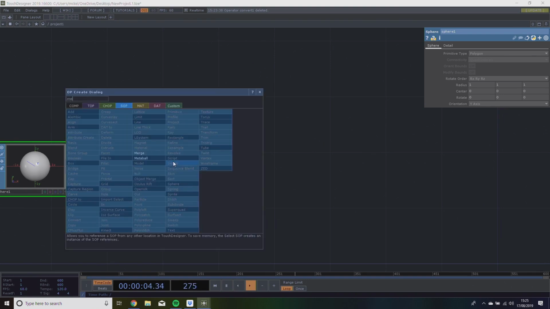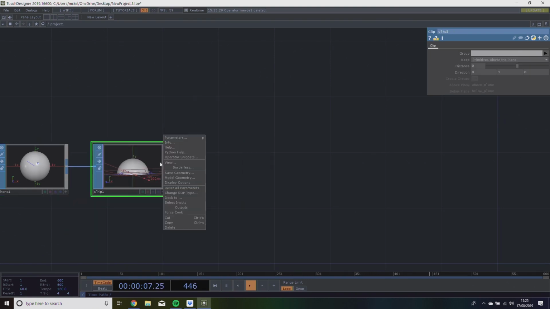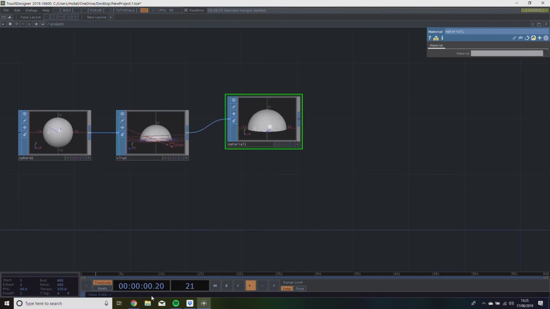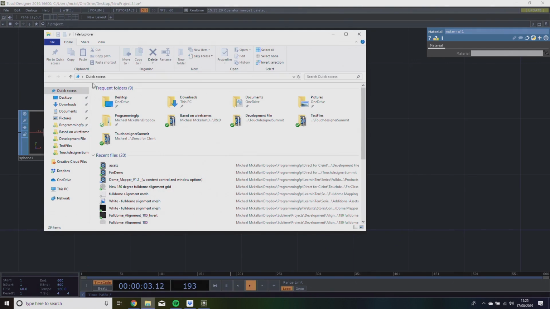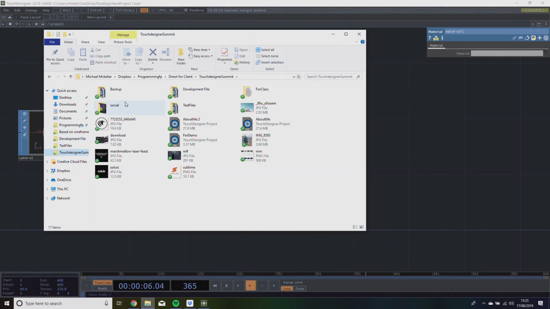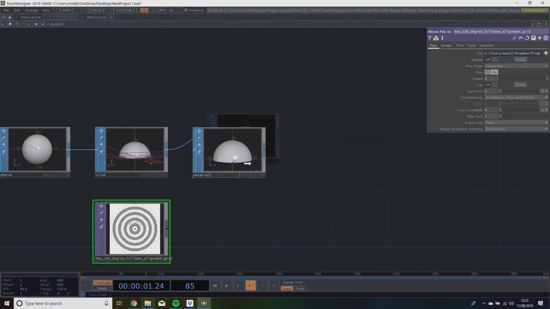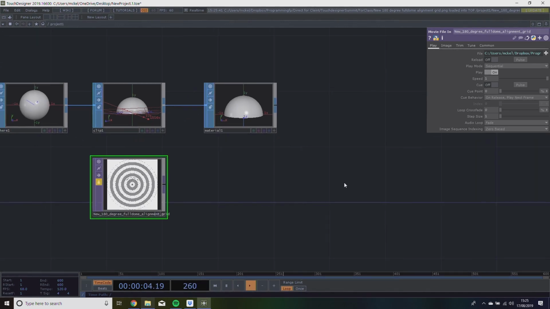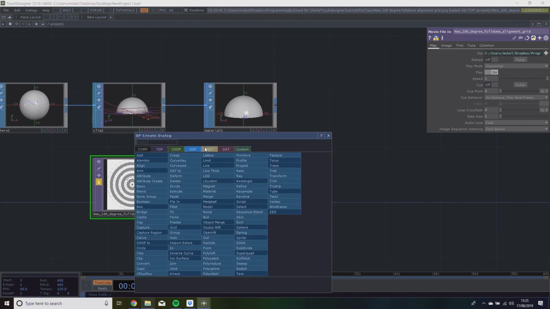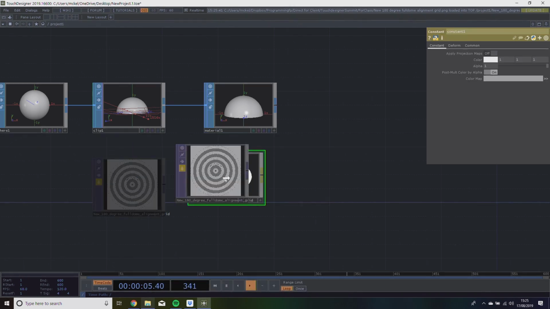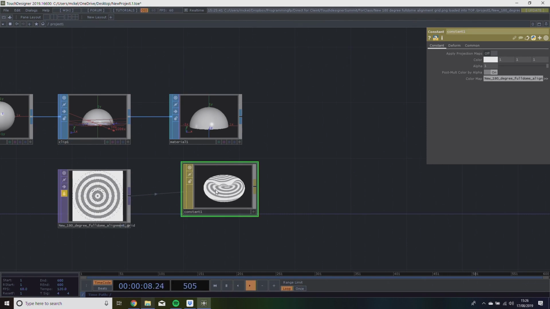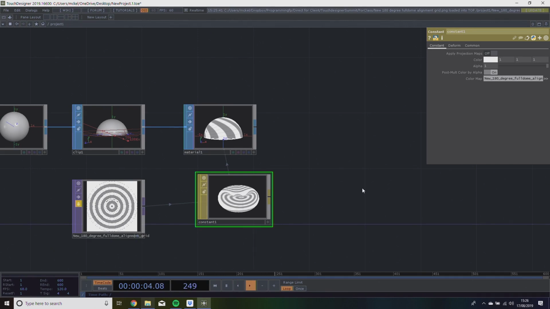So if by default we apply a material, and then you go and get that image that you downloaded and drag it into our window. Because of the size of that image, I'm going to lock it into the Touch Designer file, just to help us load it if for some reason we need to restart. I'm going to apply that top to a constant matte, which lets us use the texture as the material for our dome. And then I'm going to apply it to the material SOP.